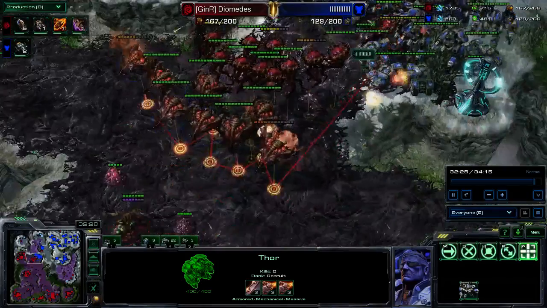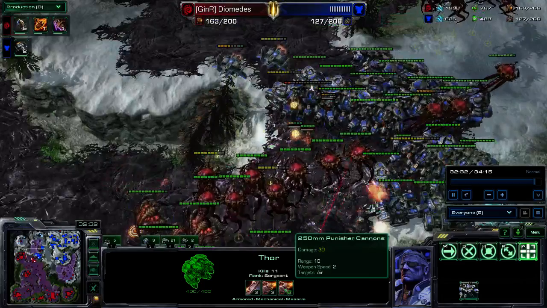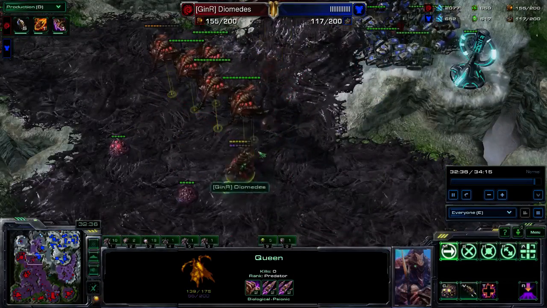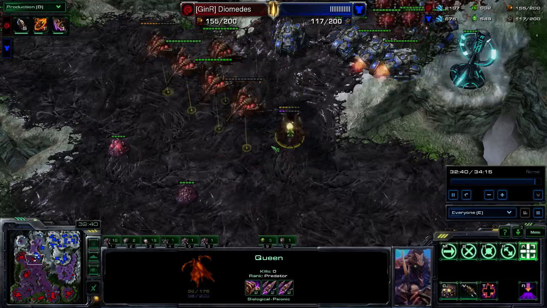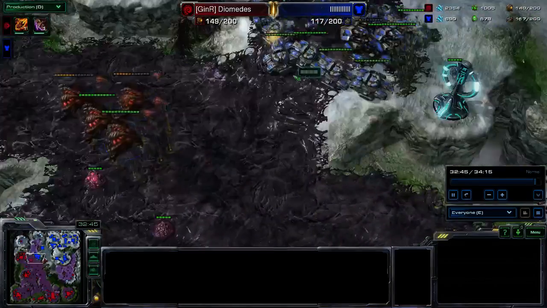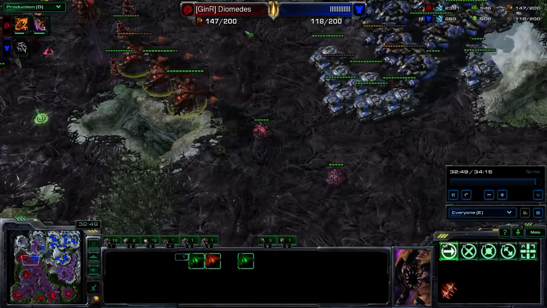They might be Broodlings or whatever, but they are target firing, and these have a huge range, 10 range for 30 damage each shot, and I'm just trying to transfuse as best as I can. I don't think I do a great job though. I mean, that one had 1 transfuse left, and I have to back up here.